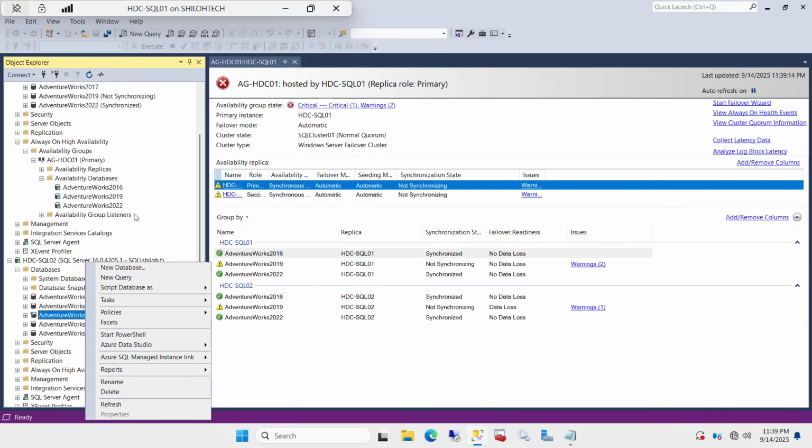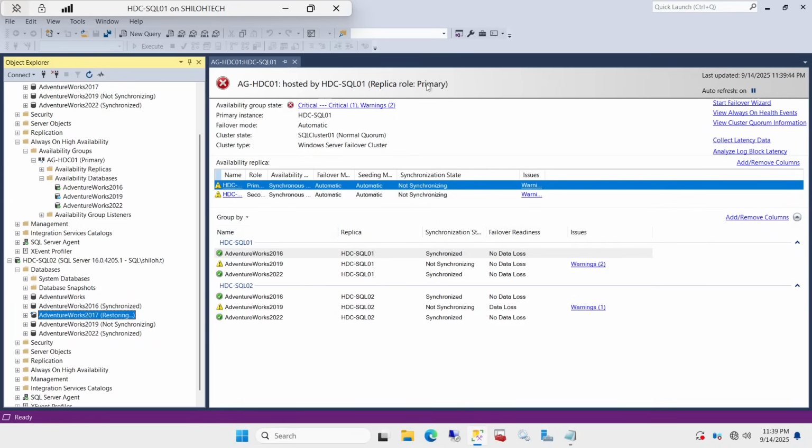And that is fine because if we delete this, we are not going to lose any data because if we look at this dashboard, right, the database is coming from where? It's coming from the primary server. And as you can see, it says what? Let me see the information. No data loss.